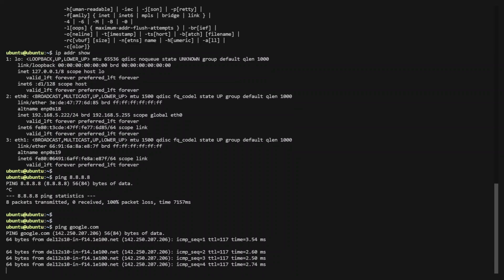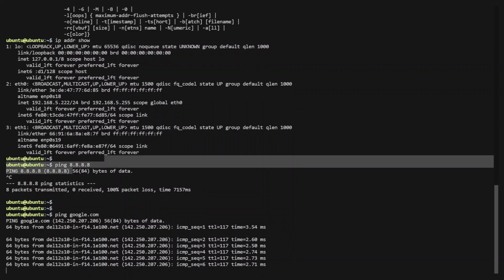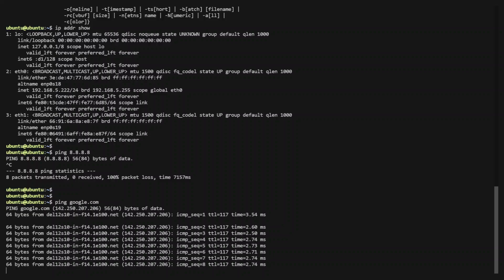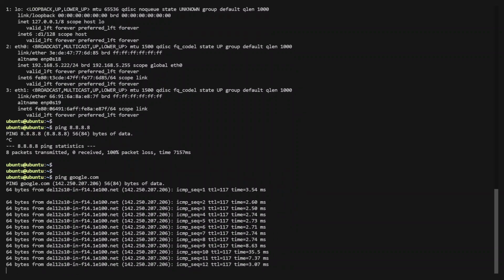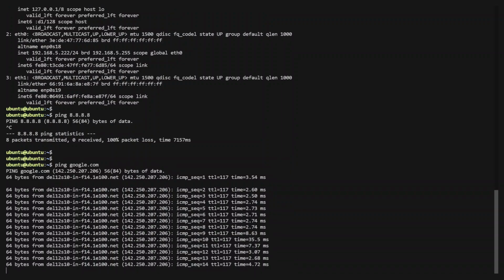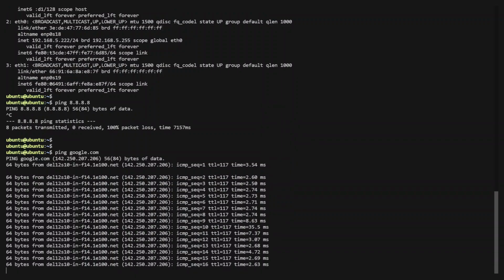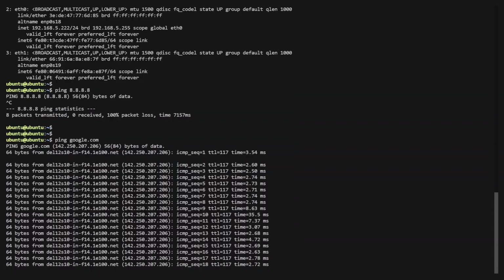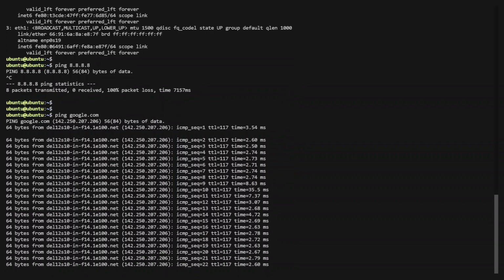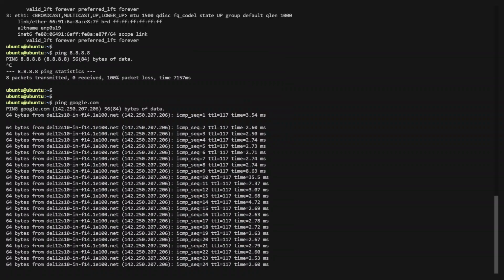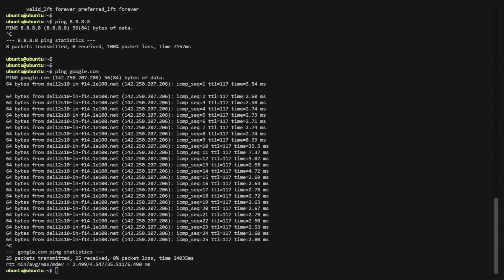in the above case it wasn't working because you have to add this to your DNS, right? So you have to go to etc and change the DNS lookup file, and you have to insert this 8.8.8.8 into that file. And in google.com you can see the output, so it is basically getting a response from Google, right? So this is how ping works. You use ping basically to test internet connectivity.